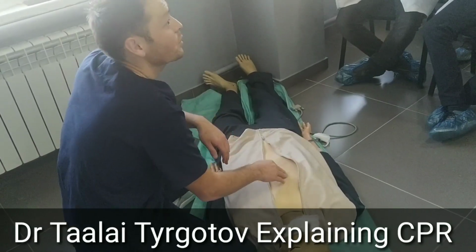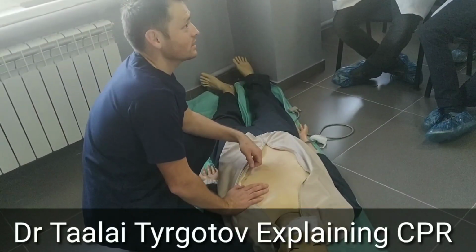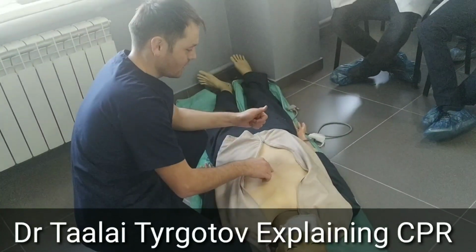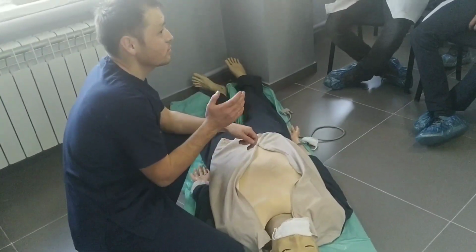To first start from the compression. Okay, compression. How many times do we compress? 30 times. Okay, 30 to 2. This is the ratio for CPR. And this is what you have to do.